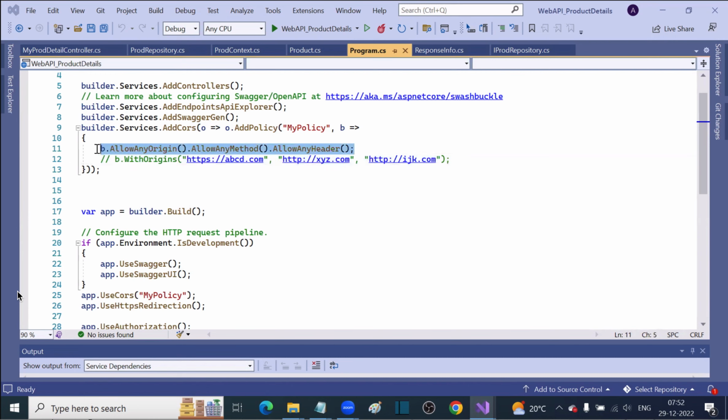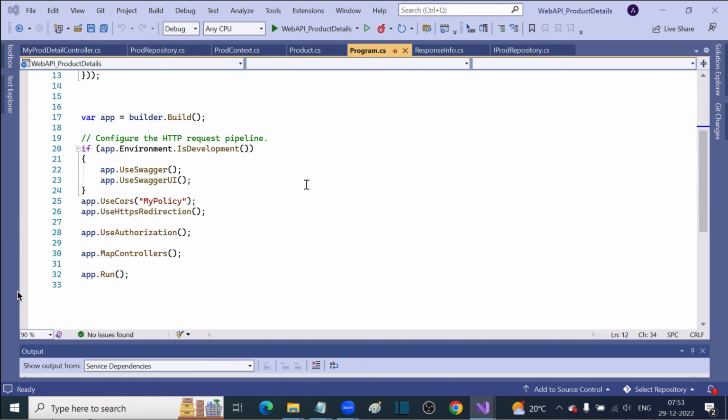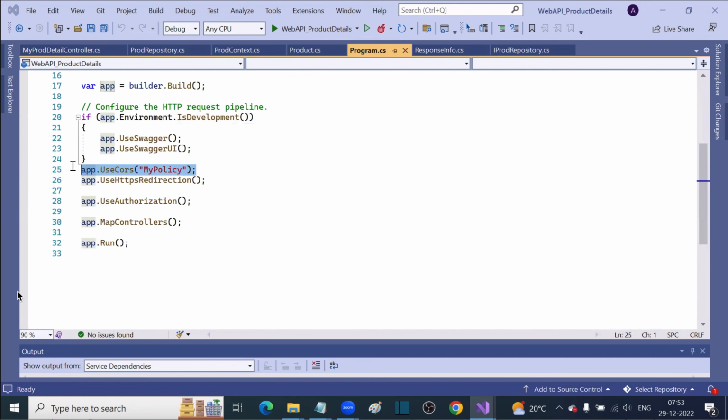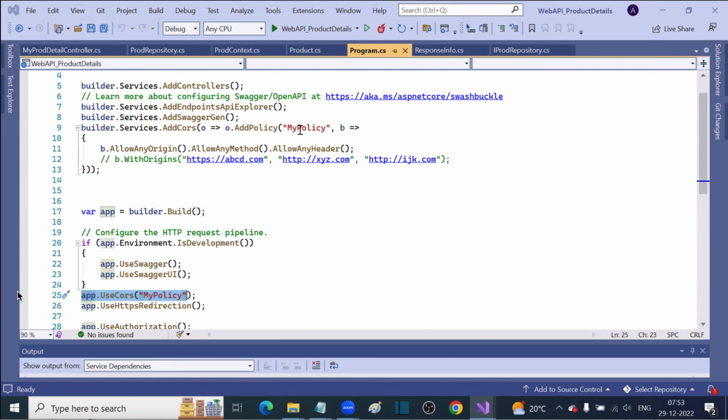If you want to allow everybody, then you have to put this line: allow any origin, allow any method, allow any header. And below that, you have to activate my policy. So on line number 25, I said app.use cors of my policy, because I have given the name of the policy as my policy. So this is called the CORS, cross origin resource sharing policy.